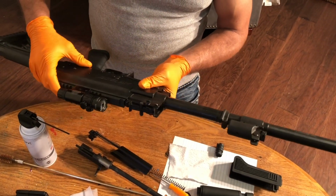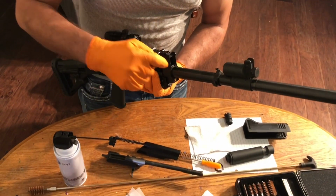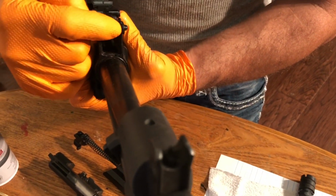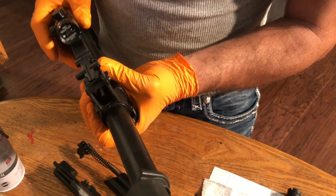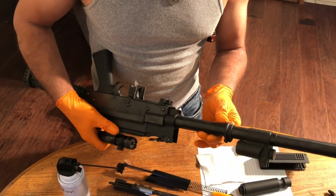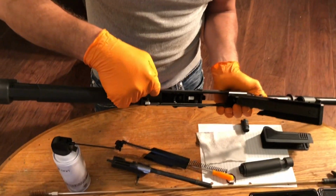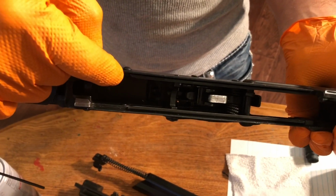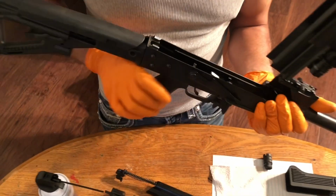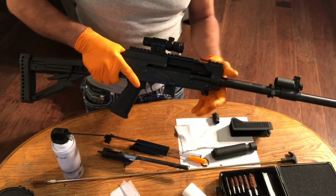Now, I will tell you why I went that far into taking this apart. If you see in here, I don't know if you can see all the dirt and grime that's in there. There's a lot of dirt and grime from when I was filing and trying to do the modifications. There's little metal bits, as well as in here. There is quite a few little metal bits in there. I don't know if you guys can see it, but there's little shavings. That is the reason I decided to go this far to clean this gun.